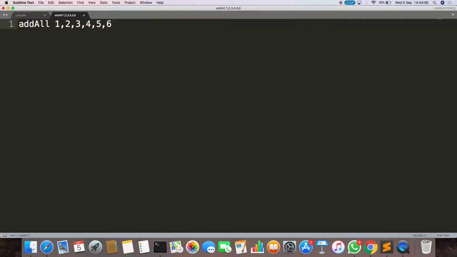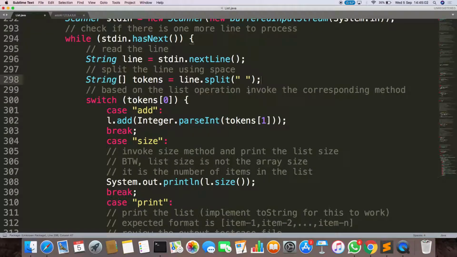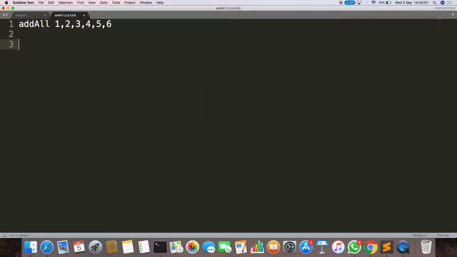separated by commas. Say for example, if my test case is like this, if I split based on space, how many tokens will I get? 2 tokens, right? So what are the 2 tokens? addAll and 3, 4, 5, 6. Yes or no? Now I have to split this token based on comma so that I will get all the values.